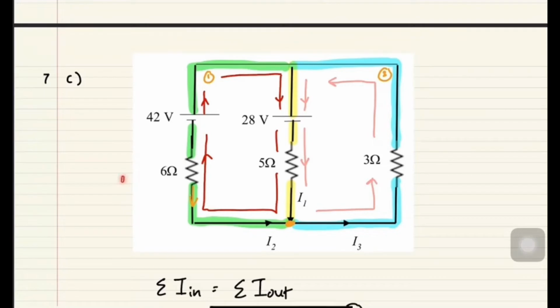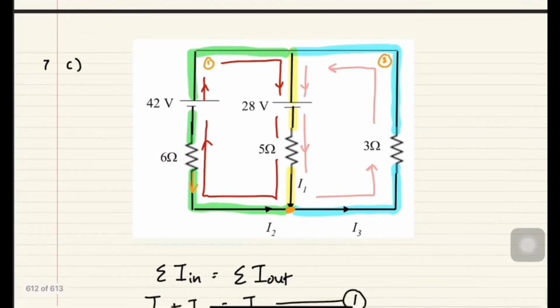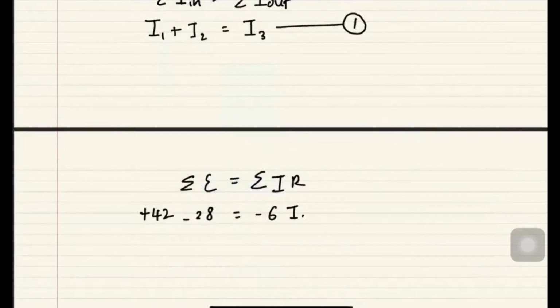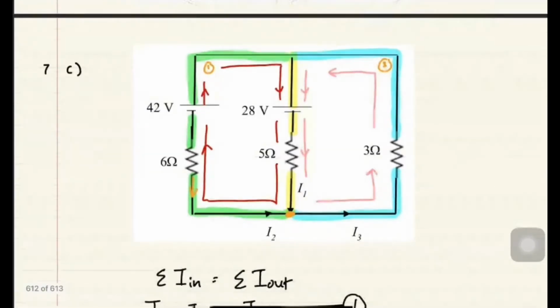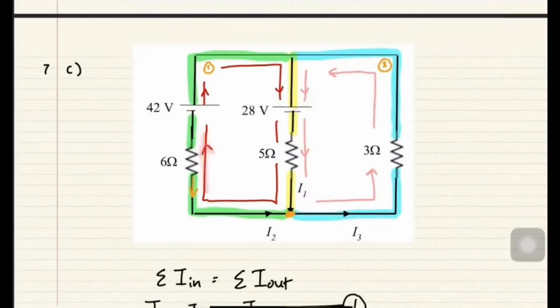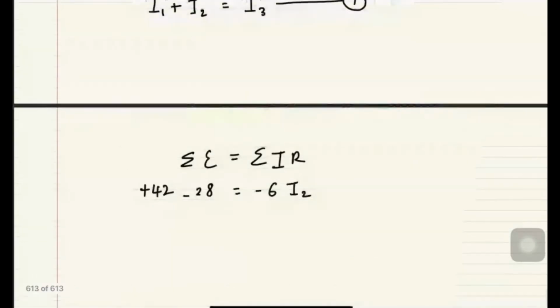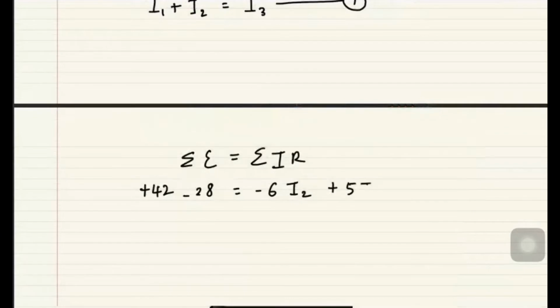Okay. Kalau kamu label ni sebagai R1, R2, R3 ke, kamu boleh masukkan lah. Kalau tak label boleh terus masukkan 6 tu je. So maksudnya 6I2, then you should put negative. Kenapa negatif? Saya bilang sebab yang this one loop direction going up, current direction going down. Okay, and then you have another resistor in loop 1, which is this one. In this case, current direction yang I1 tu ke bawah, loop direction pun ke bawah, same direction, so it will be positive. So positive 5I1. Okay, jangan tertukar subscript, nanti salah lah. So dia jadi I1.